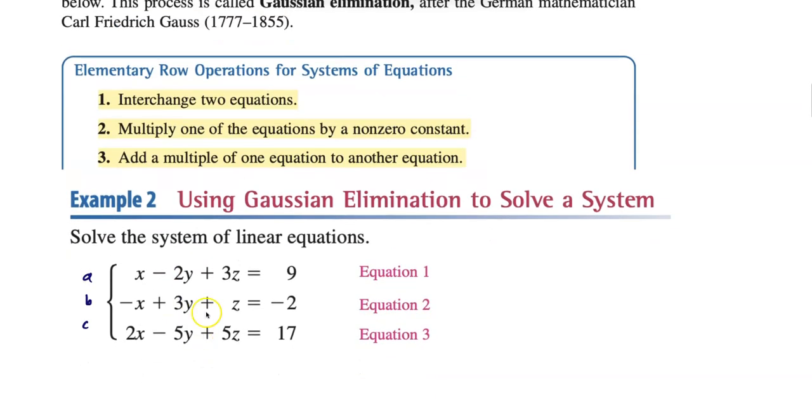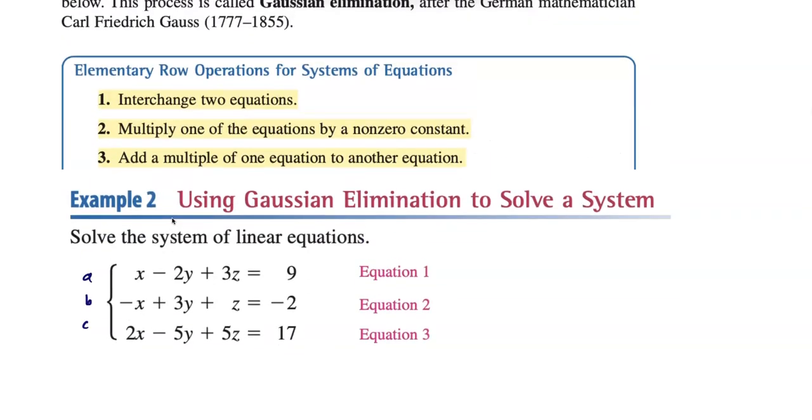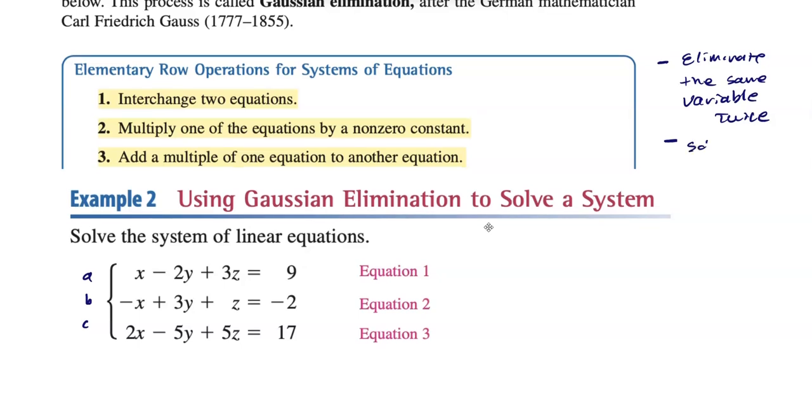So all the general rules you can normally do. You could switch rows. You could multiply a row by a number, as long as you do it to the whole row, and then you could add 2 rows to get a new row. So I would say that's all a fancy way of saying this. What you want to do when you have these is first eliminate the same variable twice. It does not matter which variable you eliminate, but you want to do it twice. And once you do that, you're going to get basically a normal 2 by 2 system of equations. So then you just solve the 2 new equations.